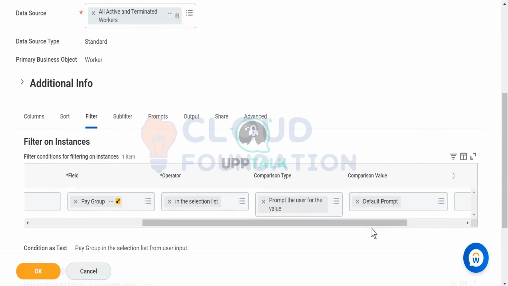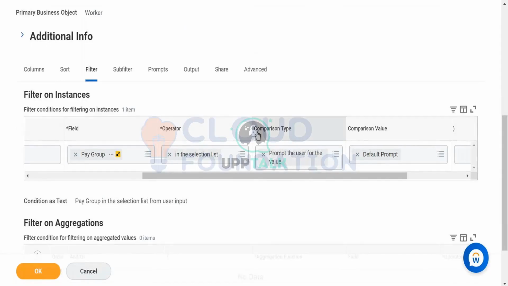Right, but I want, when I don't give any value, just execute the report without any filter. If I am giving some value, use that value. If I am not giving any value, don't use that value and run the full report. Is that possible? Yes, it's a soft prompt. How can I do that?